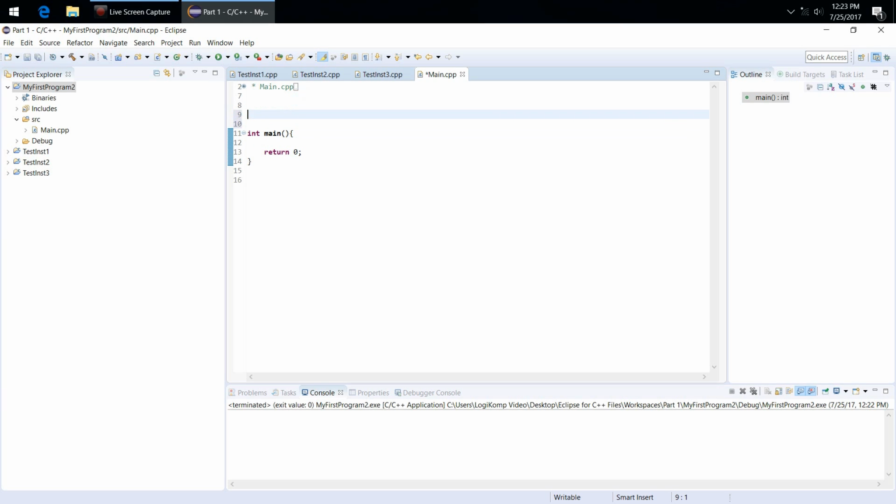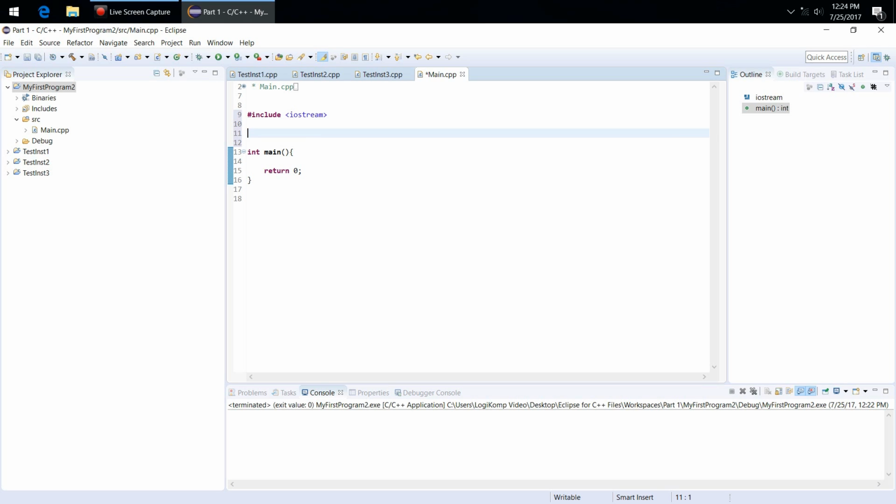Now here comes one of those things that I was telling you about. We'll talk more about later, not too much later in the course, and another couple of topics away. But we need to have this in here, so just type it like I'm typing it here. Okay, you don't need a semicolon here. This is a preprocessing directive, and we'll explain more about that when we get there. Essentially, we're including it here now because that iostream stands for input-output stream. It's actually going to let us put something out to the screen. So just type that in here.